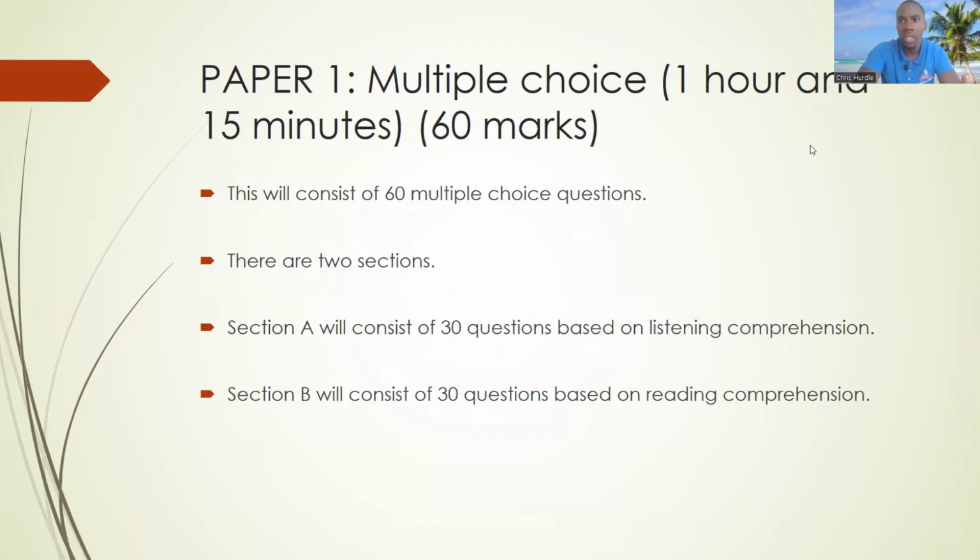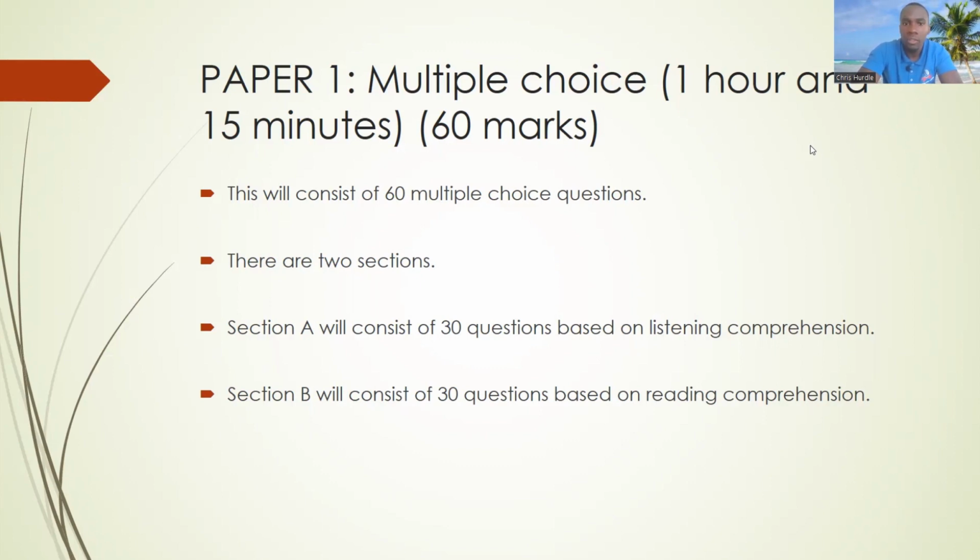Of course, the order that you receive these exam papers will be different to the order in terms of sequence. So Paper One, what we will call the short paper or the multiple choice, is an hour and 15 minutes long, and it's worth 60 marks. So you have 60 multiple choice questions. Of course, each question will be worth a mark.